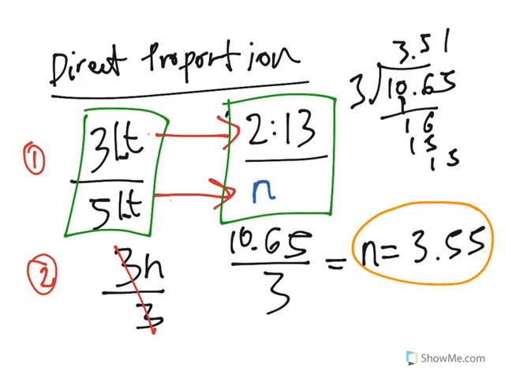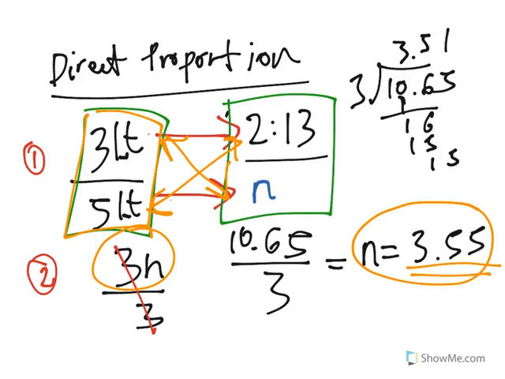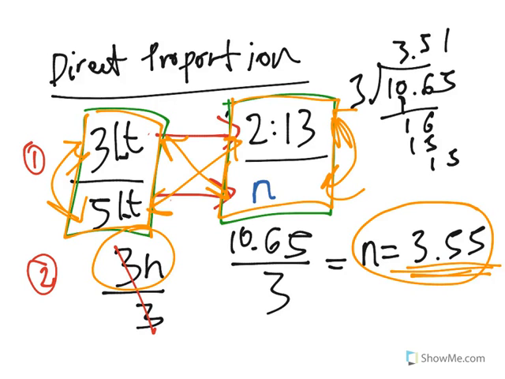Now we don't know, so what we can do is cross multiplying, right? We cross multiplied and said N goes with 3, so now we have 3N, and 5 goes with 2.13. It's a little confusing, right? By cross multiplying and doing some algebra, we get that N is 3.55. Now check this out. 3 divided by 5 is 0.6. 2.13 divided by 3.55 is 0.6. So the ratio of these numbers is the same, and that's how we know we got it correct.